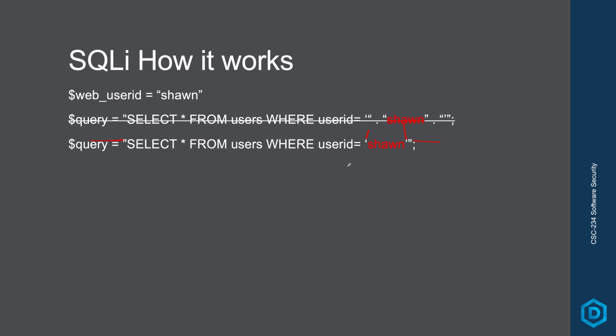Now, if we look back up for a moment, you'll notice the single quote and the single quote that were hard-coded into that string. They had nothing to do with the input. So when Sean's username was entered, those single quotes were already there. So that's how this should work normally.